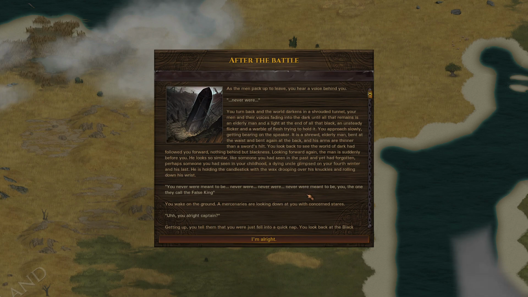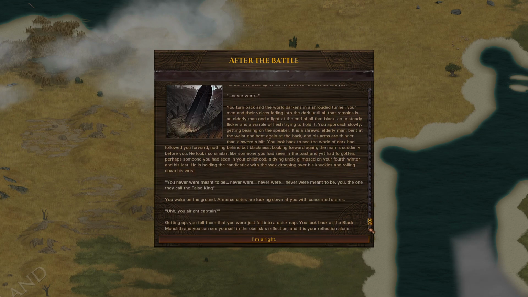You wake on the ground, mercenaries are looking down at you with concerned stares. Let's say the mercenaries. So just a bit of bad English, no big deal. You alright, Captain? I think this is because we lost so many people that it's like trying to autofill their names. Getting up, you tell them that you just fell into a quick nap.